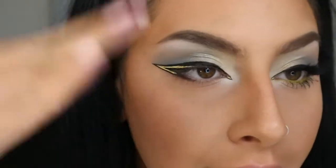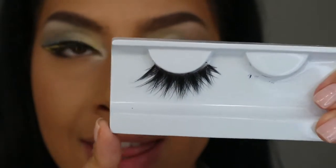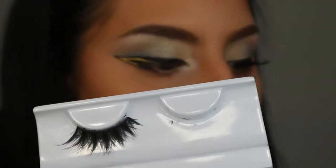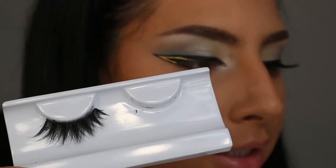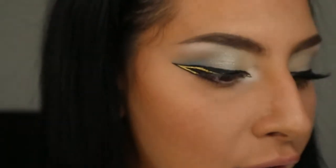I'm going to let the liquid liners dry for a sec. In the meantime I'm going off camera to apply my mascara — I'm using the Benefit They're Real mascara — and I'm also applying lashes. These are the Huda Beauty lashes called Scarlet 8. While putting on my mascara and lashes I also applied a yellow liner inside the waterline — this is from MAC, the Chromographic pencil in Primary Yellow — added all over the waterline to give it a bit more color.